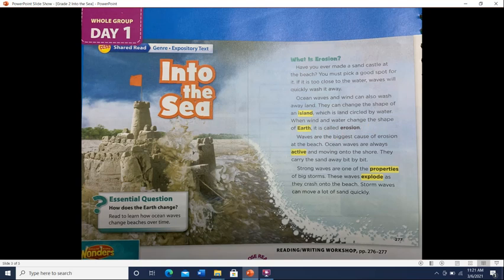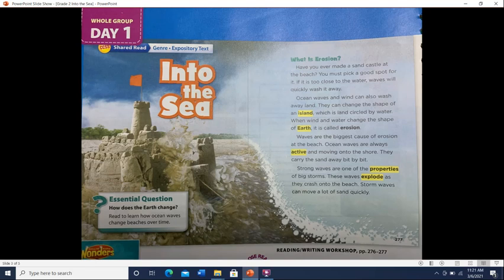land on our earth. Okay, so it starts by saying, have you ever made a sandcastle? This is a picture of a sandcastle made out of sand, right? A castle or something made out of sand. So he said, if you want to make a sandcastle, you have to make it in a good place, in a good spot. Don't make it too close to the water. Why? Because the waves will come and take it or wash it away.